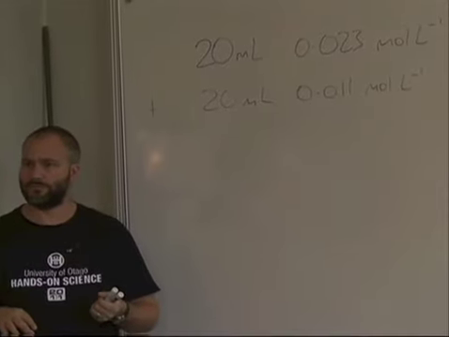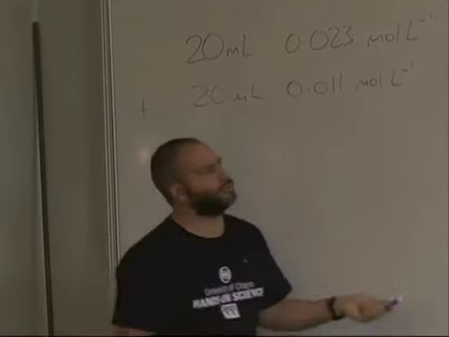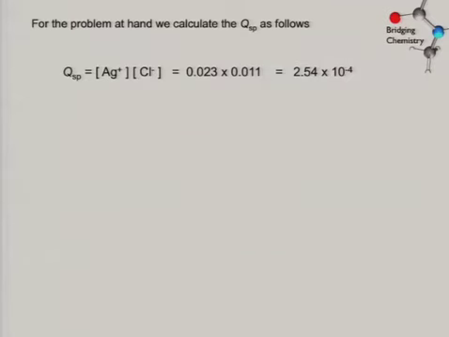So what we want to do, on the next slide, it says we want to work out the QSP for our reaction at the moment that we mix those solutions together. To do that, we have to know what the concentrations of the silver ions and the chloride ions are at the moment that you've mixed those solutions together. And that's not what's up there, because that doesn't take into account the fact that you're diluting the solutions when you mix them together. Right?